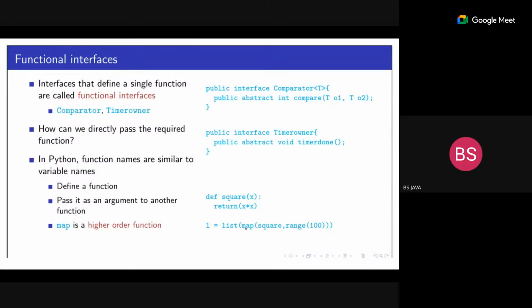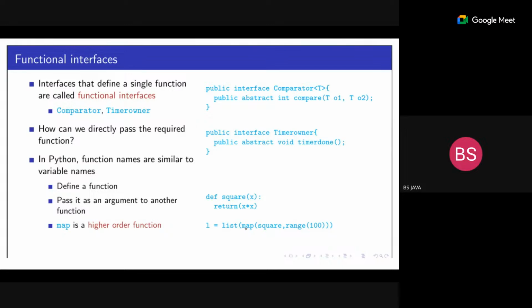Map itself is a method. In the map you are passing another method. To the map you are passing another method, square comma range of 10, both are methods. So for the function you are passing a function as an argument. A function takes another function as an argument. These are called higher order functions.